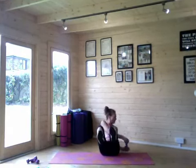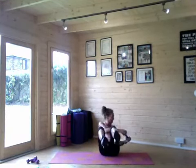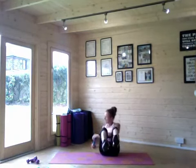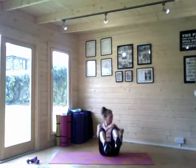Okay, so with this one, you can keep your feet on the floor if you want to, or you can have them up off the ground. Hold your weight at either end. We're just going to do some Russian twists. So I'm going to do them in this position. The secret here is to follow the weight round with your eyes. Watch the weight as it goes down and hits the floor from side to side. That's 10, 9, 8, 7, 6, 5, 4, 3, 2, 1.